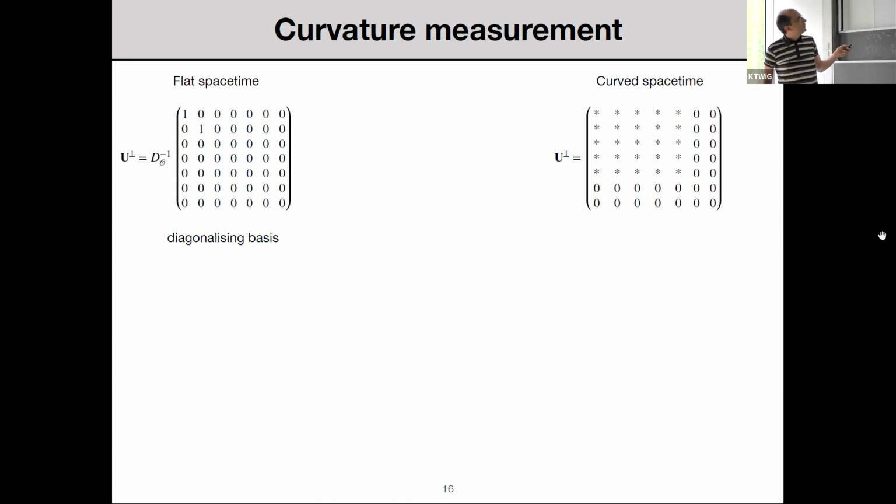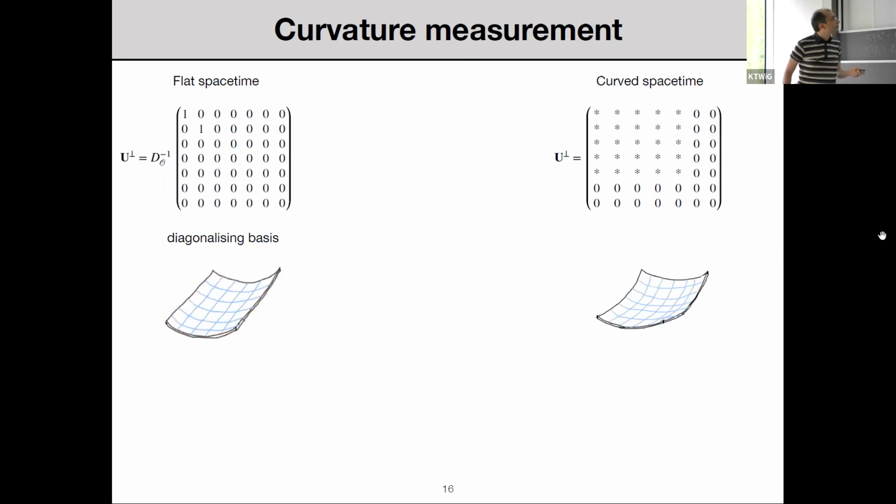In a flat spacetime, you can easily show that you can find a diagonalizing basis for that. And in this basis, this is an extremely simple tensor. This is degenerate in 5 out of 7 directions, and in the other 2, it's basically diagonal with the same eigenvalue. However, in a curved spacetime, you can always show that this must be degenerate in 2 directions, but there are no restrictions on this 5 by 5 matrix. So there is potentially a way to see the curvature corrections on top of finite distance effects, because algebraically speaking, this is a different type of tensor. They have different shapes, so to say.